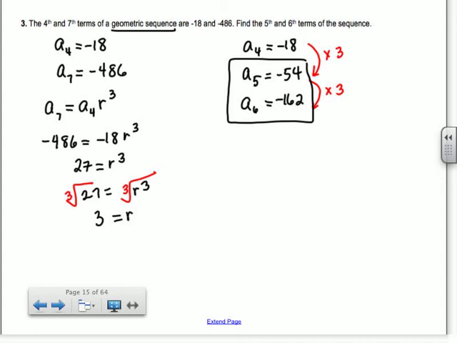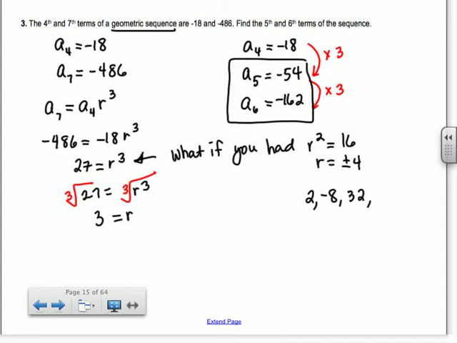Okay, so just like we did yesterday with our arithmetic, if I was going from the 4th term to the 7th term, how many common differences did we add? You guys remember? 3, right? If I went from the 4th to the 7th, I would add my D 3 times. But this isn't adding anymore, it's a geometric sequence. So when you see a geometric sequence, that's your R, you're multiplying by R. So if you're going from the 4th term to the 7th term, you're going to multiply by R 3 times. So you start with A4, you would need to multiply by R 3 times in order to get A sub 7. So the terms have subscripts. R is raised to a number. It has an exponent.